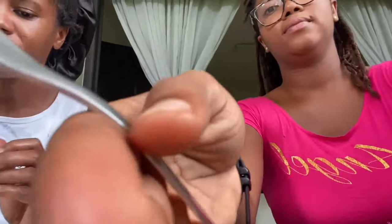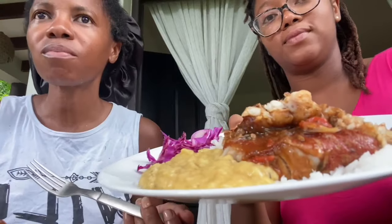Alright, so mommy's gonna try it while I'm trying all the lentils. Mm-hmm. And just put a little bit of rice and fish at the same time. Very good. Is it spicy? No, not spicy at all. I can taste the passionfruit in it. Did you put passionfruit in it? Yes, I did. Oh, so that's the secret. Oh, it's so cool, mom.